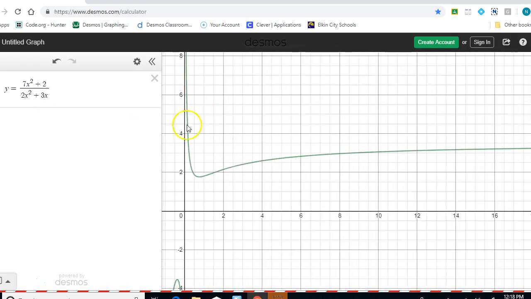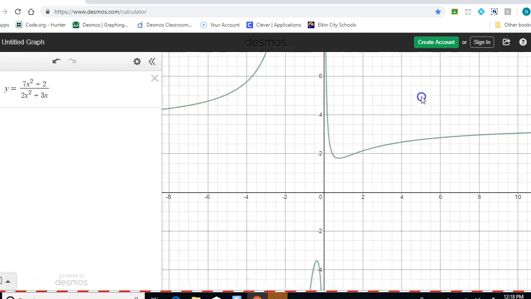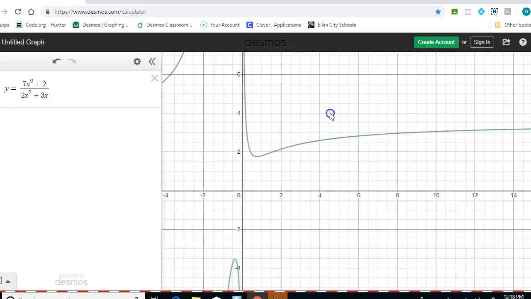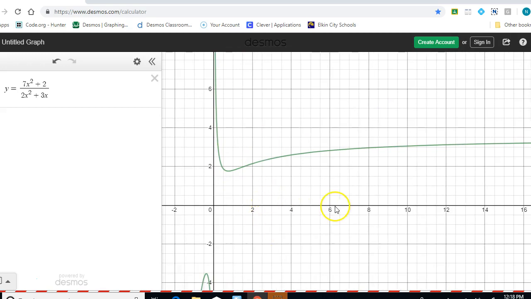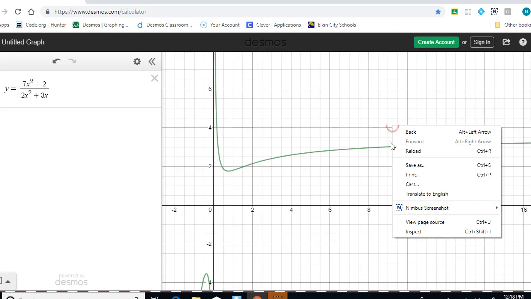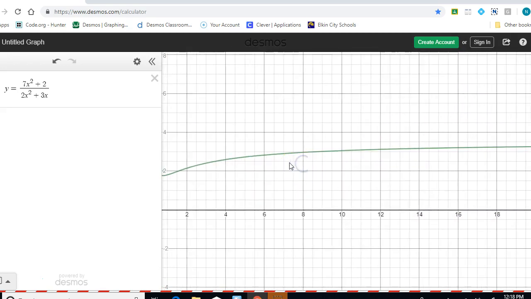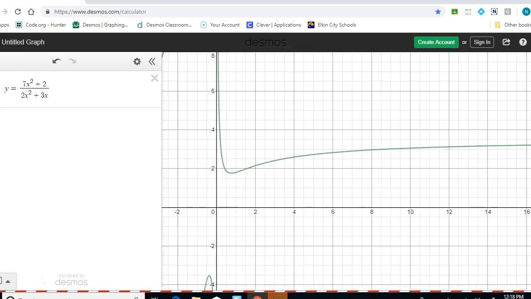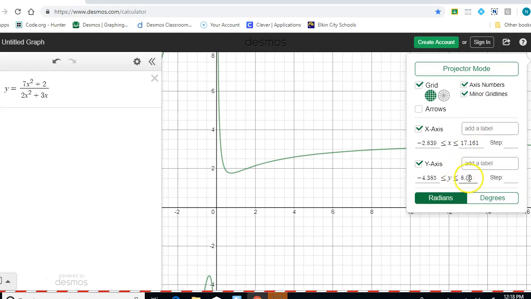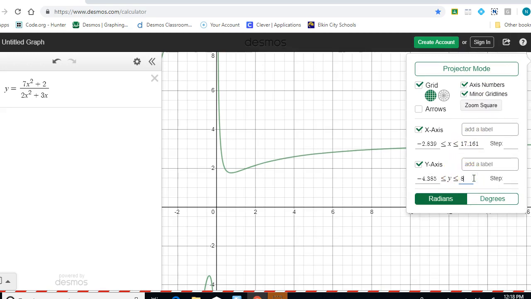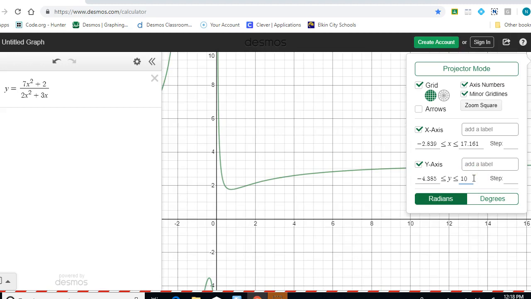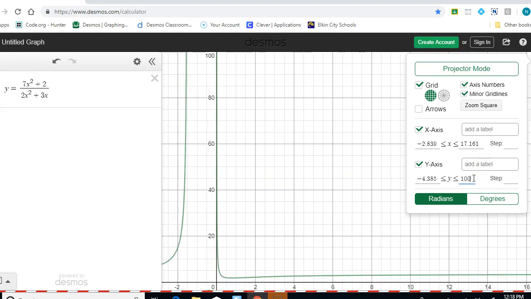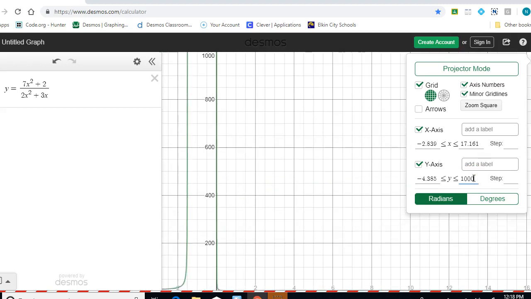Okay, so we can see the graph does all kinds of crazy stuff over here, but we're looking as x approaches infinity. So on this graph, we're looking as our x values get bigger and bigger and bigger. So if I were to, let's do this. We can do this on Desmos. This will work. Settings. All right, so on the y-axis, I'm just going to do this. Like, let's make that number bigger. So if I make it 100 or 1,000.